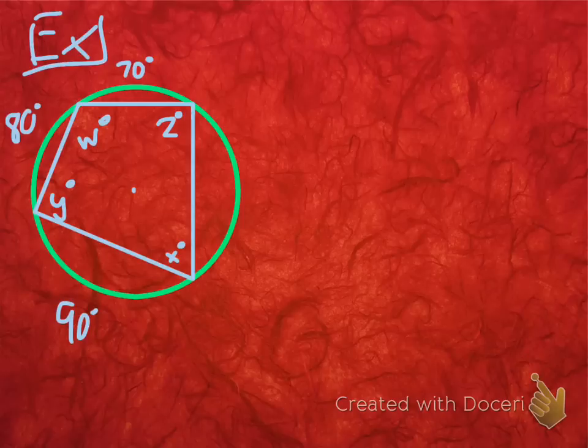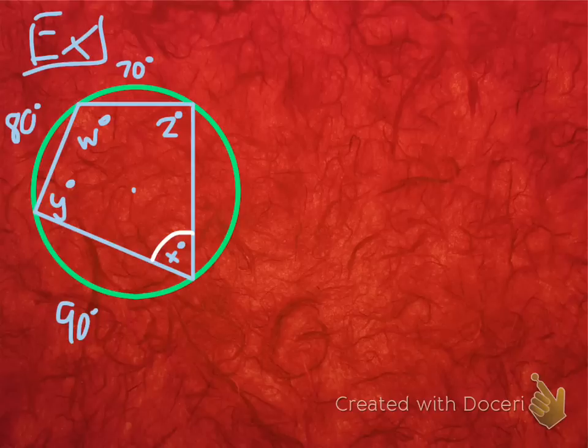So let's look at a couple of things that can happen from here. Let's say we have a circle. It has an inscribed quadrilateral. We don't know what that quadrilateral is yet, but we do know that it has an inscribed quadrilateral. So we're looking to find the measure of each of the angles in that quadrilateral. So let's start with x here. We're going to start with this angle down here. Again, it's half the measure of the central angle that intercepts the same arc.